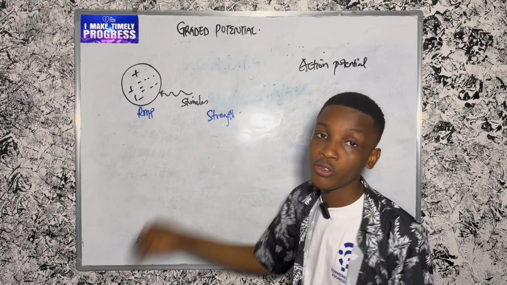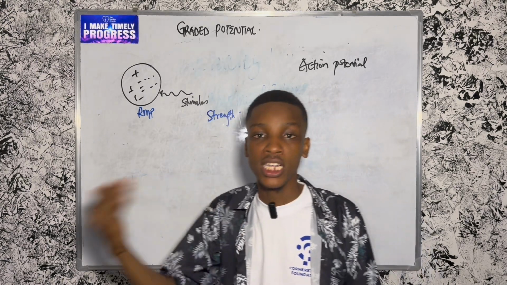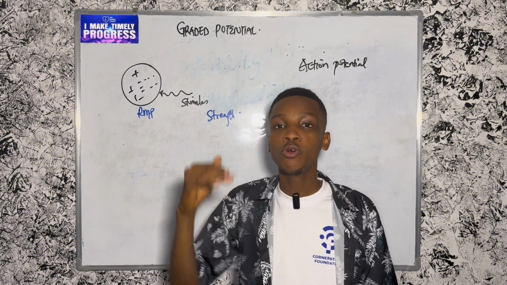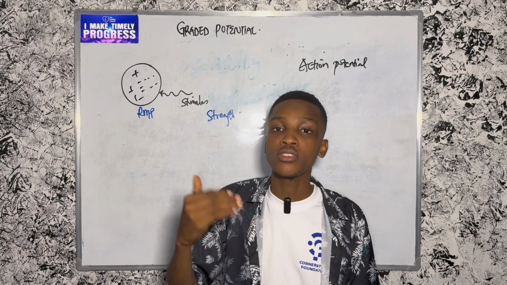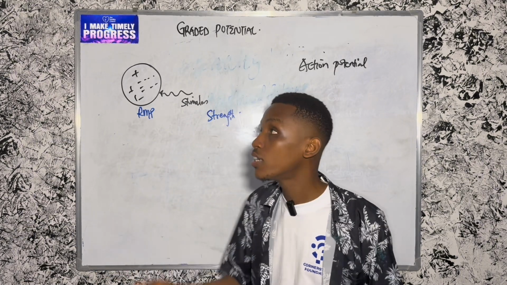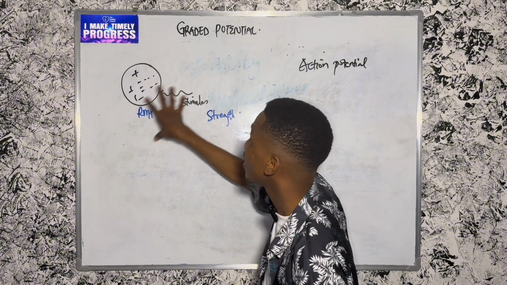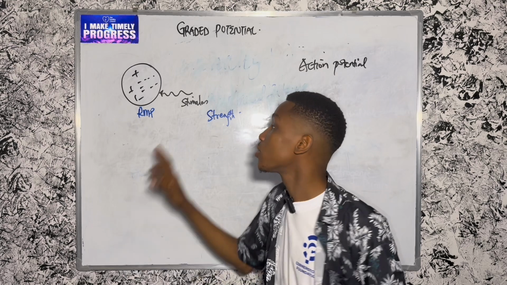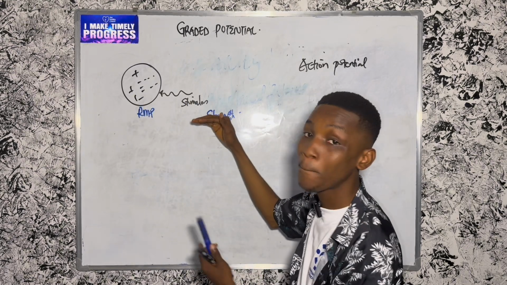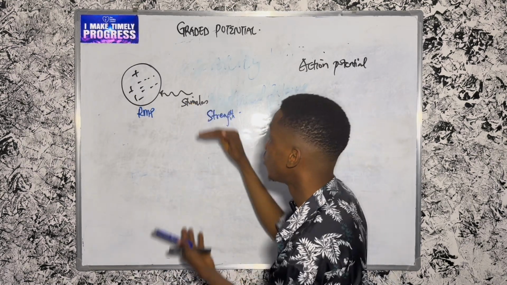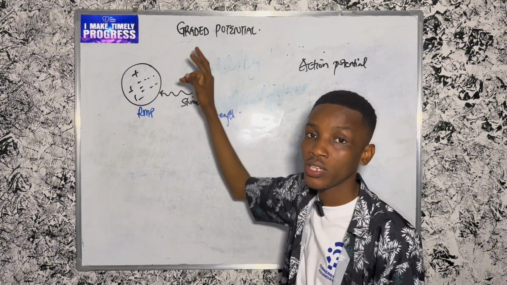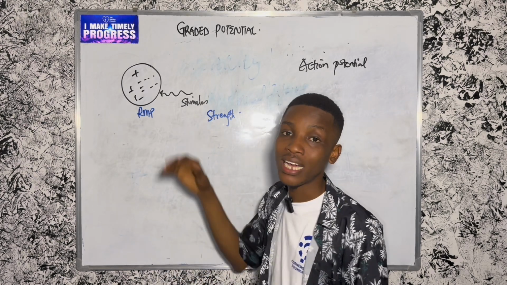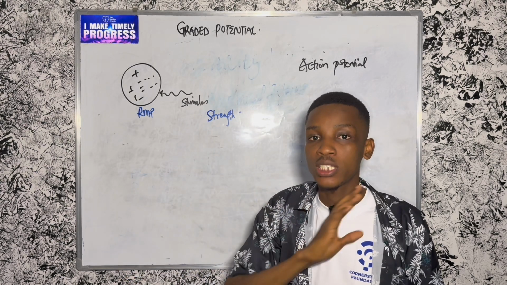So very quickly, what is graded potential? Graded potential is the change in membrane potential due to a stimulus that is below threshold, and it does not spread along. So listen very carefully again. Graded potential is a change. Remember that the cell was at a particular potential called resting membrane potential when it was at rest. But due to the introduction of a stimulus which was below threshold, the response we have is called graded potential. So I would say that it is a change in membrane potential due to a stimulus that is below threshold and it doesn't spread along.